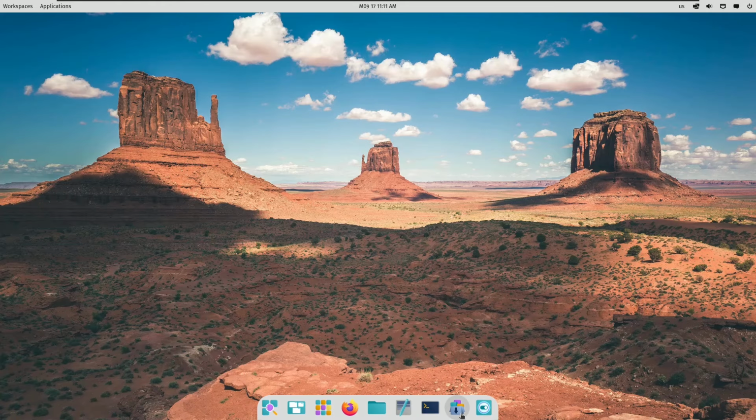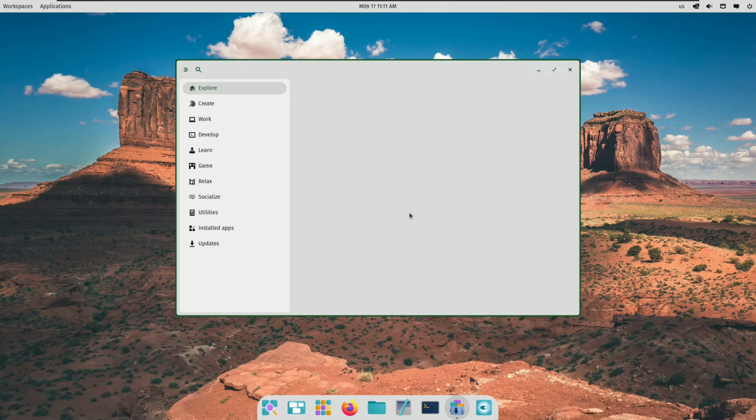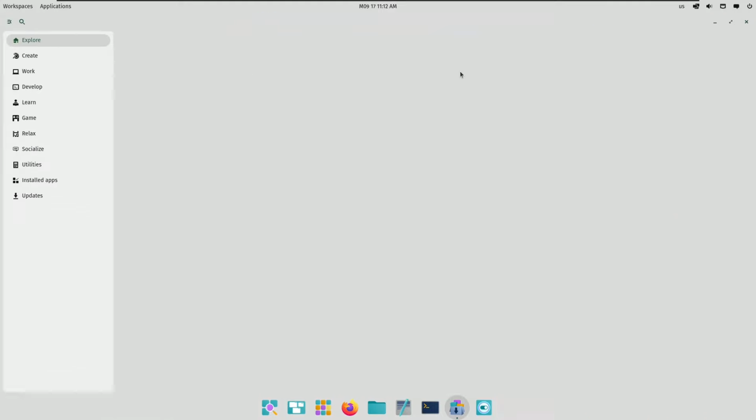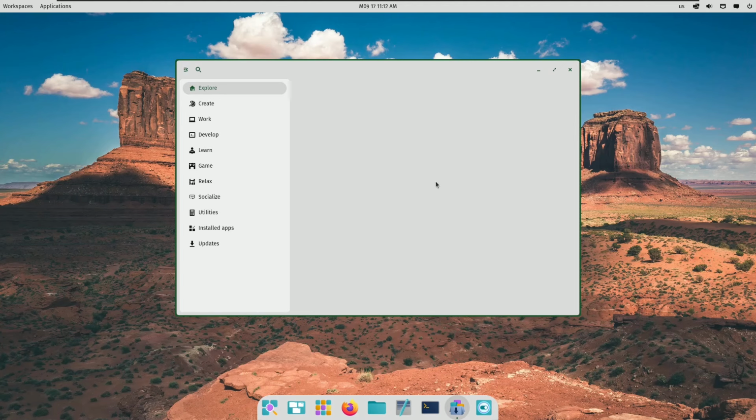So let's check the store. Let's try to open the Cosmic store. In the Explorer there is nothing. Here are the applications, and let's go to Create. On Work, Develop, there is literally nothing here. Updates, install apps. It's saying it's checking for updates. So we're just going to wait for a little while, and I think it's going to work, or maybe it should be a blank background. Let's wait a few seconds and see what happens.